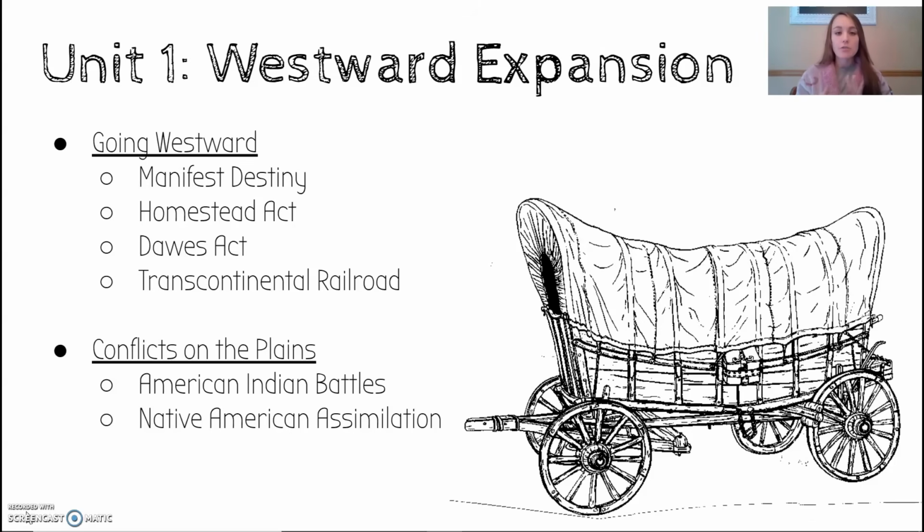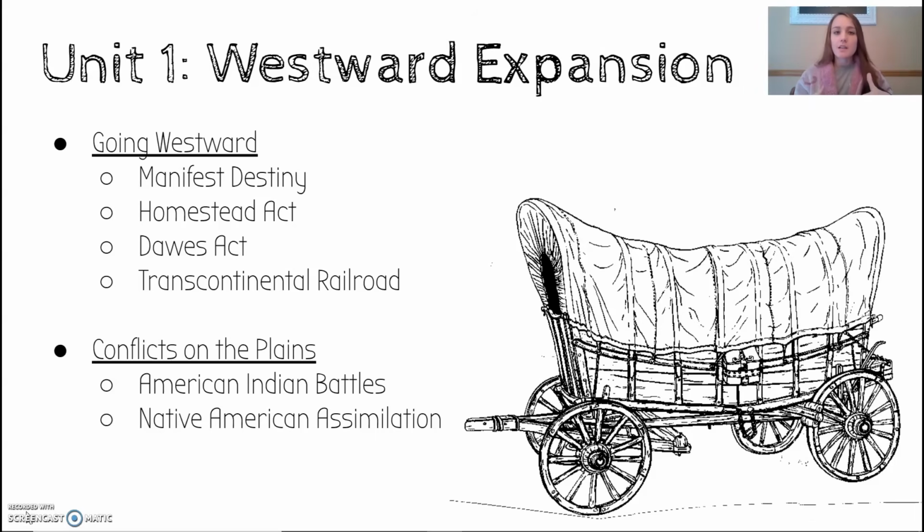There were several reasons that the government wanted and promoted people to go west. The government was actually giving away free land to get people to go out and settle in those regions. And so you need to know the difference between the Homestead Act and the Dawes Act, which were both similar government acts that had to do with land. The first one, the Homestead Act, I remember this one because I think, who's going to live on a homestead? A settler. And so this was directed at the American settlers.